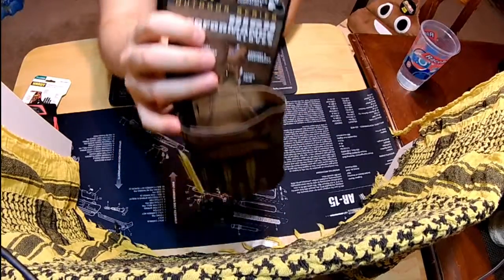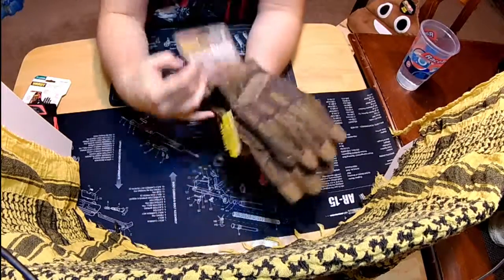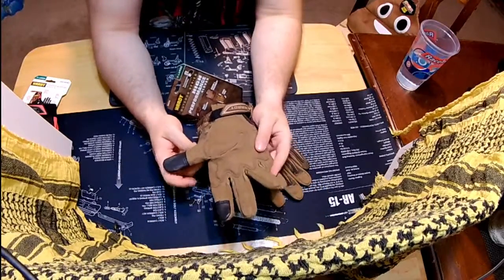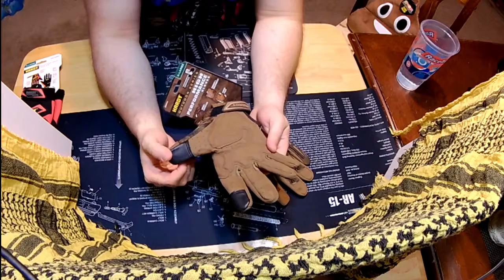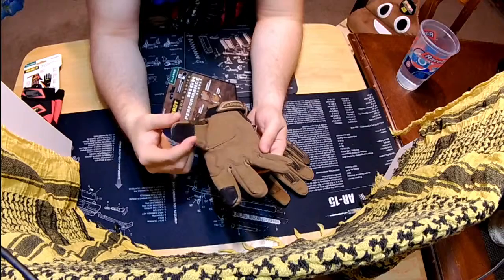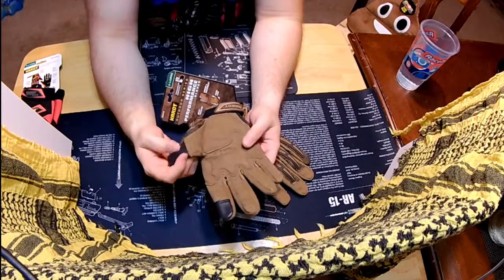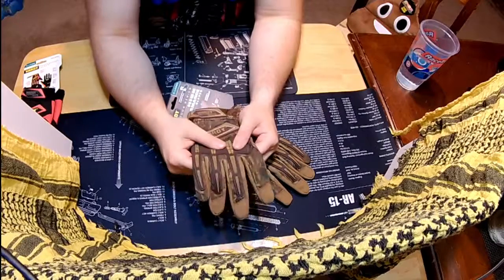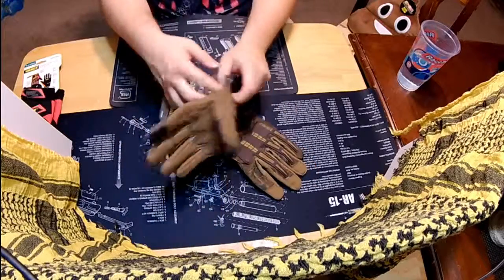Outdoor series, and these are high performance. I mean, they're a little bit better made. The cuts are a little bit better, but it's pretty much the same thing. We'll go over this glove and then we'll compare them. These are advertised as capacitive touch, so that works. It's kind of awkward because it's big gloves and you're trying to do fine movements on a smartphone, but it functions. Again, you get the same thing with the rubberized armor right here, and they generally work the same way, but they're camo.